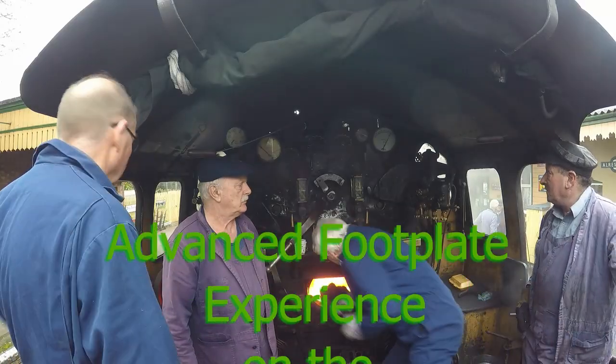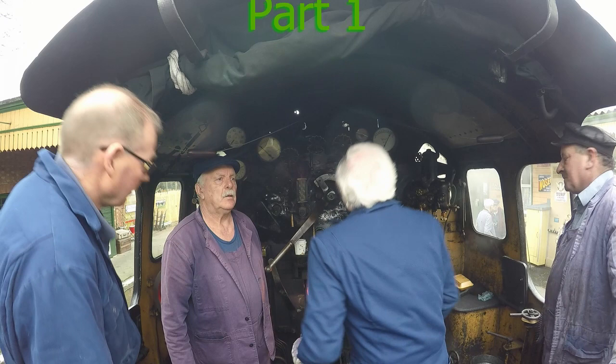Go with that. So when you put your shovel away, right, we just start getting the engine in back. Put a bit of coal on it.